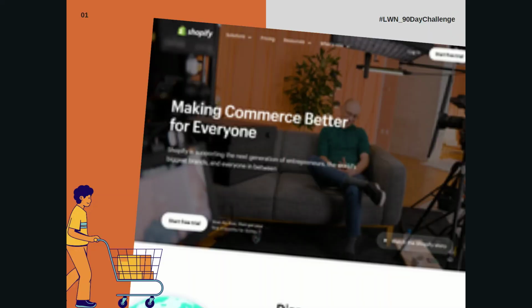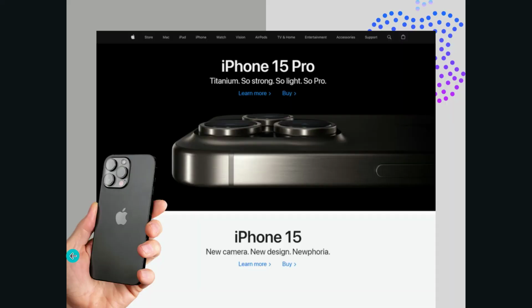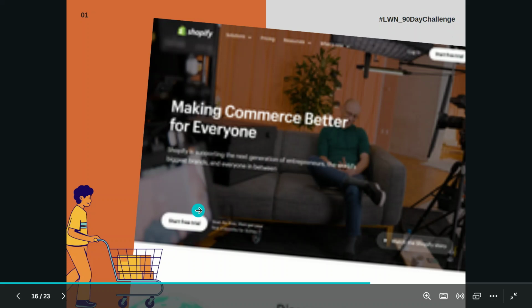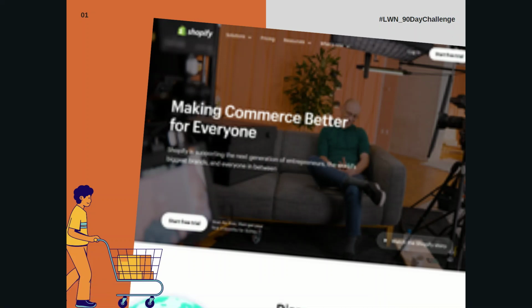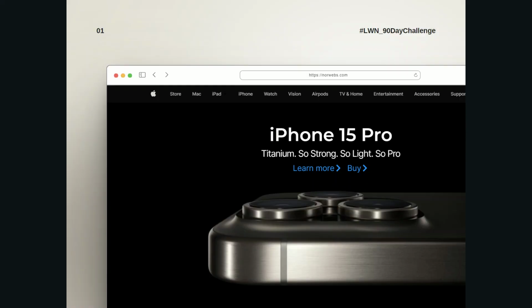You see here, using the same Shopify homepage, now I added someone with a trolley. And also you can even add a bit of text at the top here. You see, maybe 01 and then hashtag LWN underscore 90-day challenge. So there are a lot of ways you can go about it.